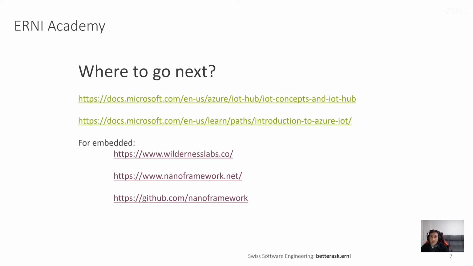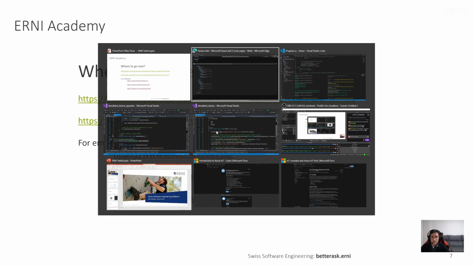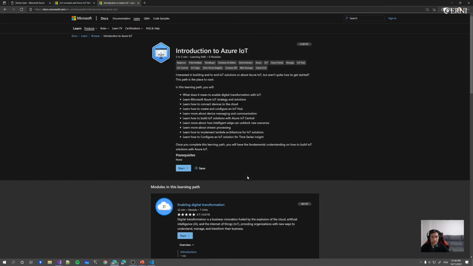A couple of things that I think could be helpful for you. If you want to learn more, I can direct you to the Microsoft documentation, which has a lot of material regarding IoT, IoT Hub, device twin, and so on, and all other kinds of IoT-related services and technologies that Microsoft has available. I can also recommend Microsoft Learn. Let's go back to here. This is Learn. If you go to the documentation, there is a section.